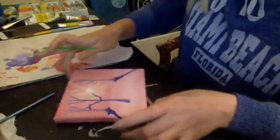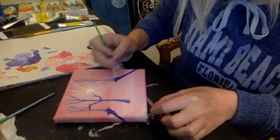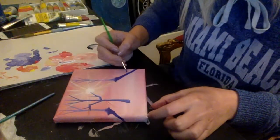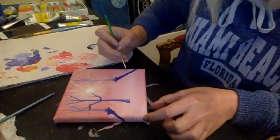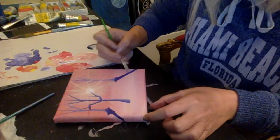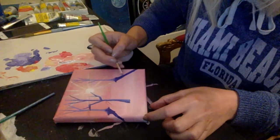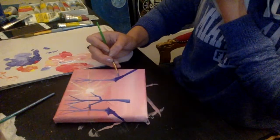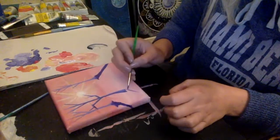Feels like all of this that I'm painting right now needs a second layer because of the texture of this canvas. But that's okay. I'll just add some more there to blend in those edges. And this one needs a shadow as well, and that shadow will continue this way.